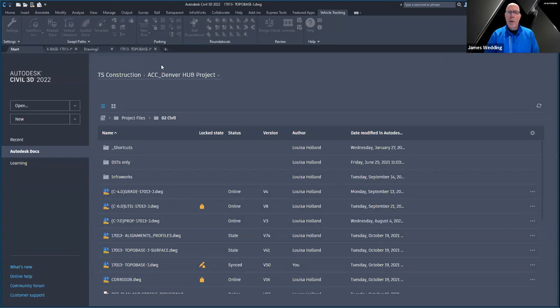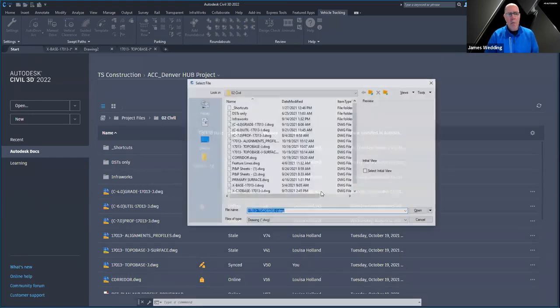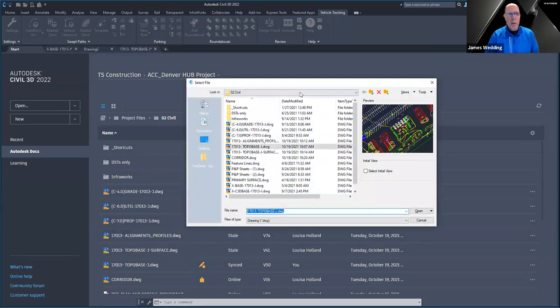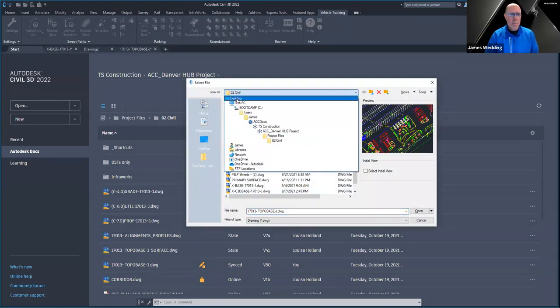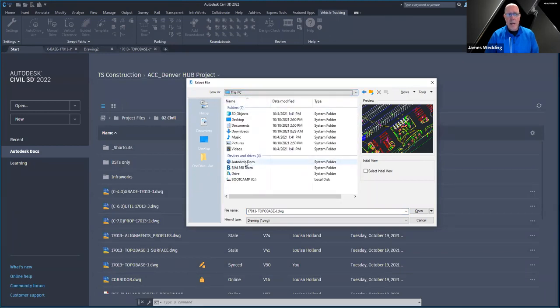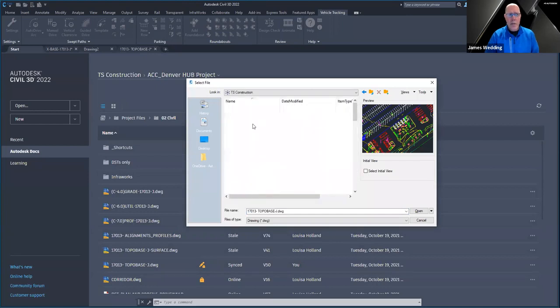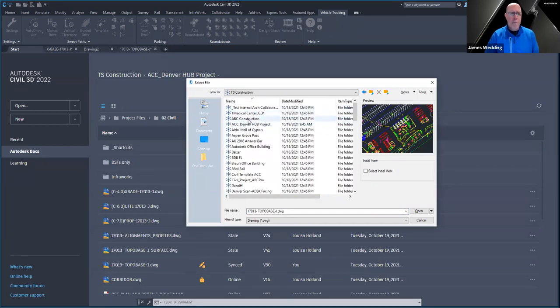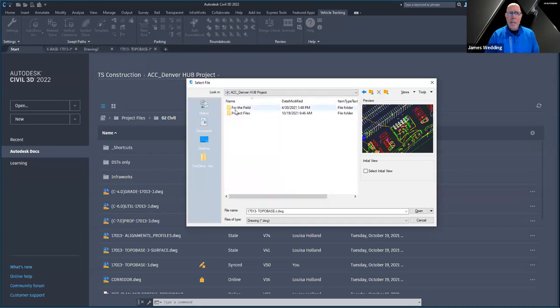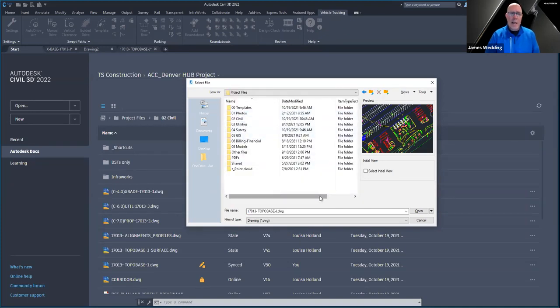Now, you like Windows Explorer? Go for it. When we go to File and Open, we can absolutely point to My Computer. So let's look at my PC, and there's that same device. So Autodesk Docs and the TS Construction site that I was on, and I can see all of my projects here as well. Same sort of information, but I don't get the nice information about locked, who unlocked, all those sorts of things that I get by using the Start tab. However you want to get to your data, you can get there quickly and easily, just like you always have.